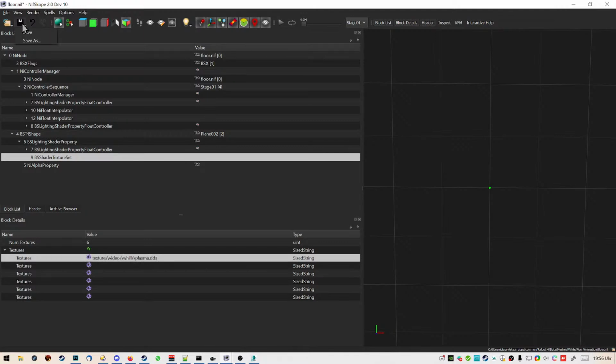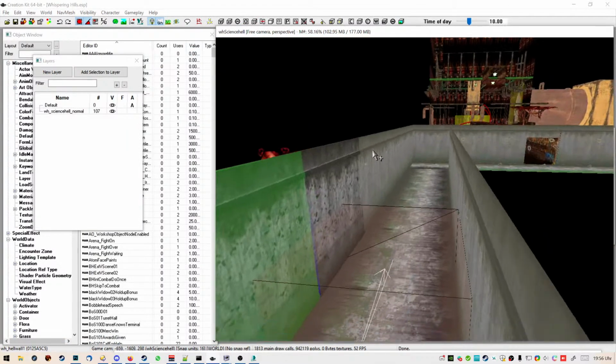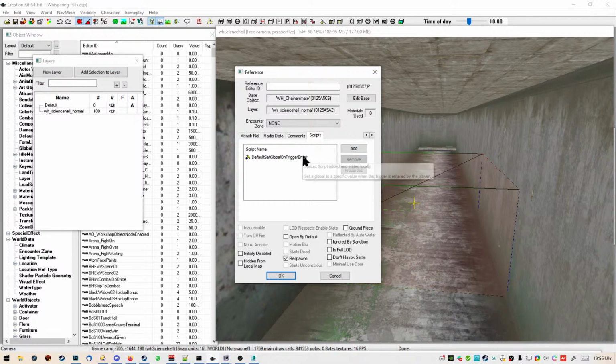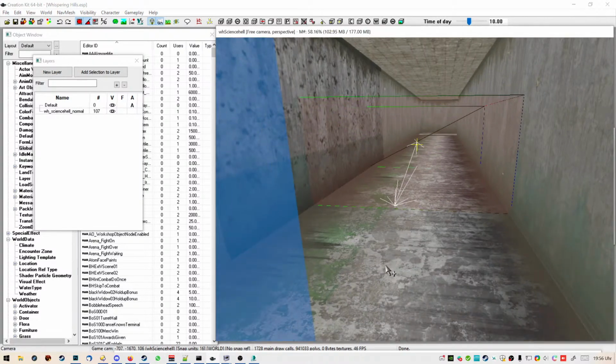Okay, so time to check it out in game, I suppose. Well, actually, not in game, but in the editor. So I already have 2 walls, and they both have scripts inside. And those scripts are waiting for a global variable to change, which this actor or the trigger does. It sets a global variable from 0 to 1, and as soon as it's 1, they start their animation. And I want to do that same thing with a floor.